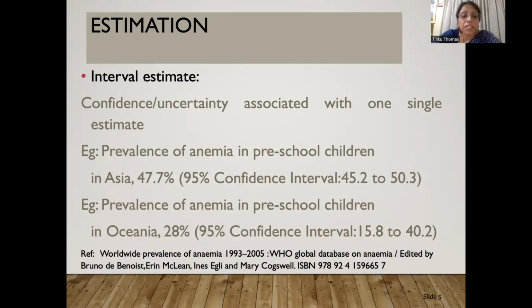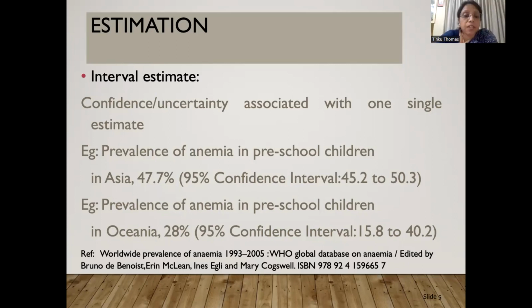So if the prevalence of anemia was 53.3 in women in reproductive age group, you would like to understand what is the likelihood of this particular value and what this value is likely to be in the population. So remember that the population value, the parameter, is just one value. We need to understand how close to that population value we are based on the sample. And the confidence interval will help us to understand that. So what does the confidence interval essentially tell us? It gives us an understanding of how precise our estimate is.